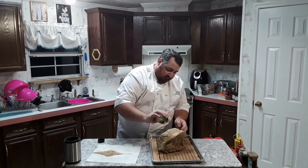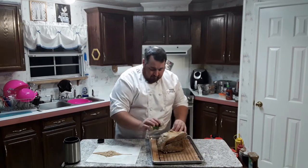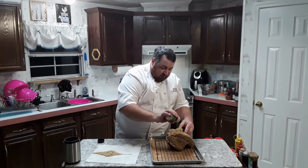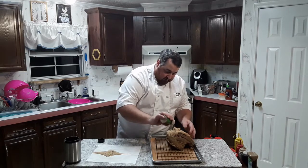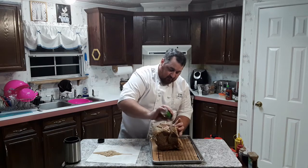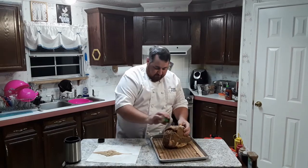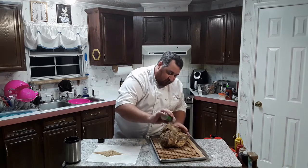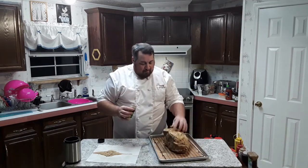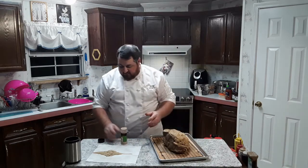I'm even going to coat it on top here because as that fat melts down, the flavor will be in the fat and it'll baste it. Every little nook and cranny I can find to put this in. There's an opening, I'm shoving it in there as much as possible. Like I said, don't be shy because this will add a lot of flavor. You can see it just soaks up the moisture on the outside of this as you do this. There we go. We're going to let this sit for about a day and then we'll roast it off. And I will check back in with you before I do that.